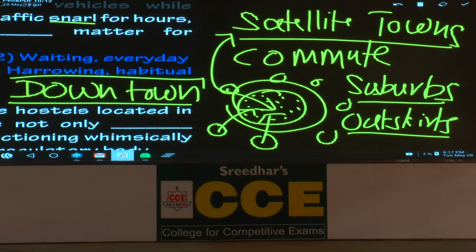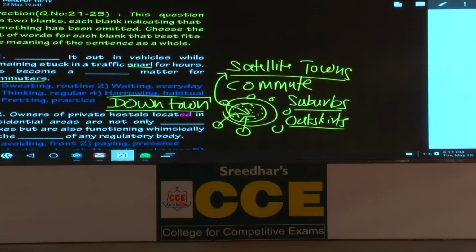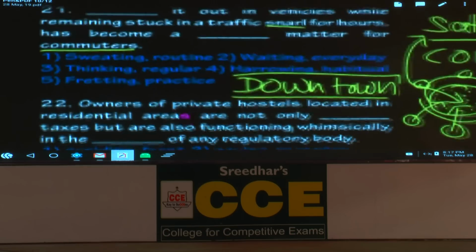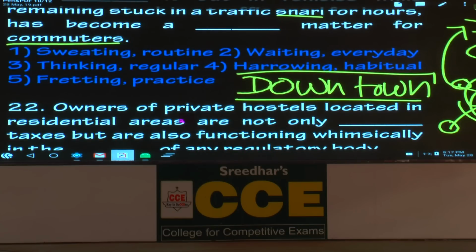And related words, infrastructure, housing problem, all these, if you always try to recollect the related words and the related concepts, that will help you in the long run. Generally, people don't do that. We get the answer, we are very happy, we stop there, and it is over. But if you are really smart and intelligent, every mock test paper, every question, there is so much to learn. It all depends on how you look at the sentence, how you look at each word.